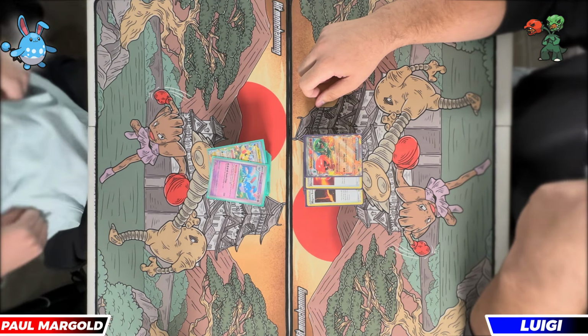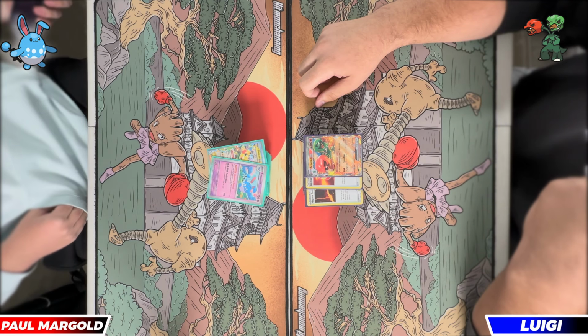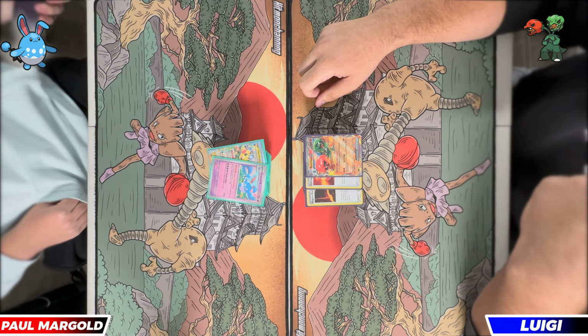The new bracket is on screen. Scovillian goes down to Azumarill. And that means Azumarill advances to the next round.